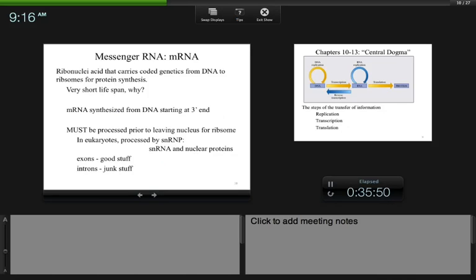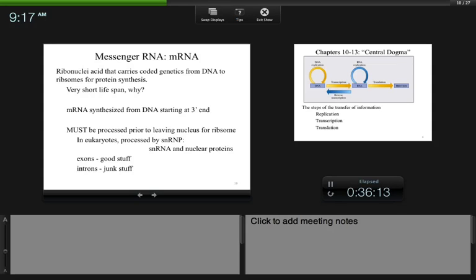We're looking at RNA that actually transfers the information from your DNA out into the cytosol. Okay? So it's what's coding or transferring the coded information from your DNA out for protein synthesis. It does tend to have a very short lifespan. Why might that be the case? Because you don't want to keep replicating over and over again if you don't need it. If we don't need it, we don't want it sitting out there.